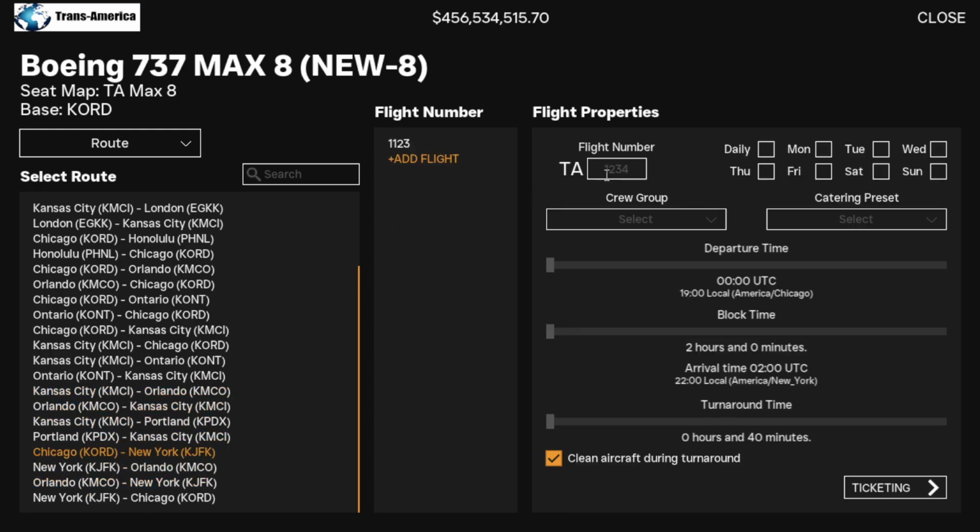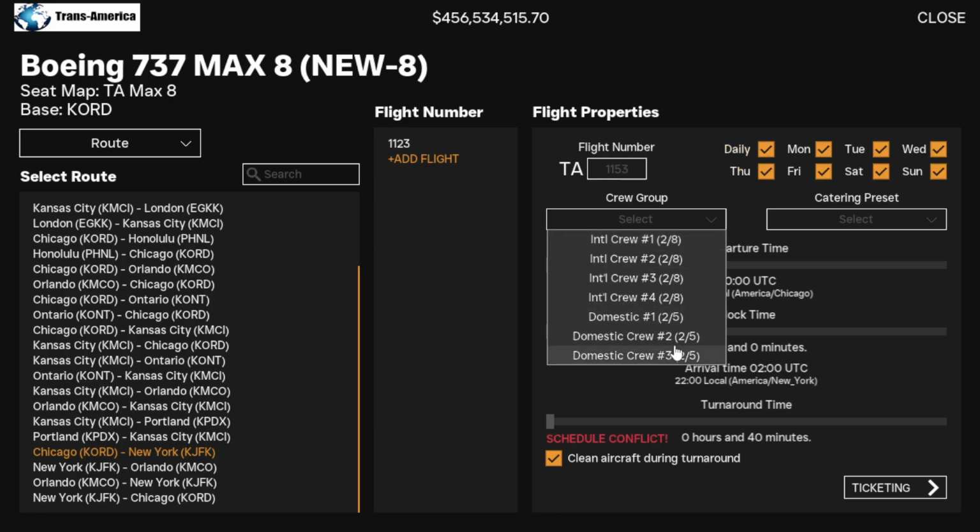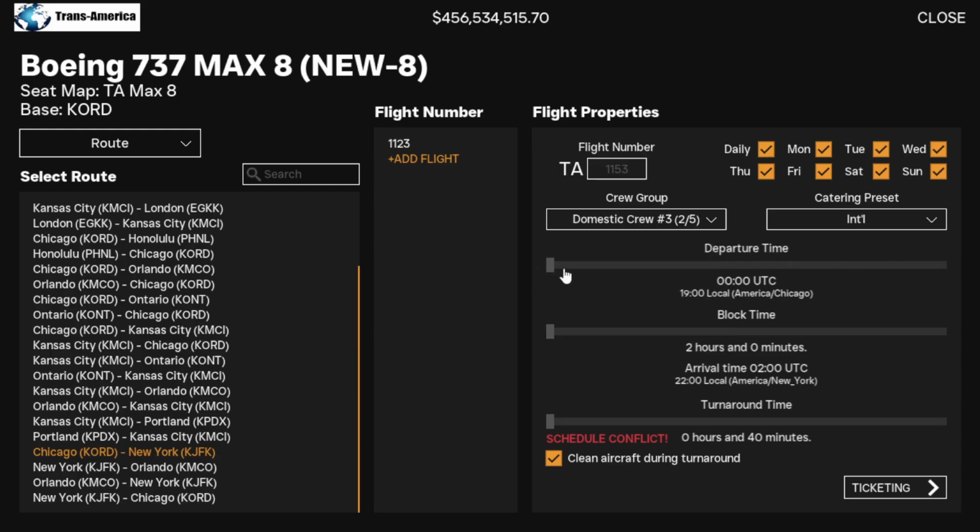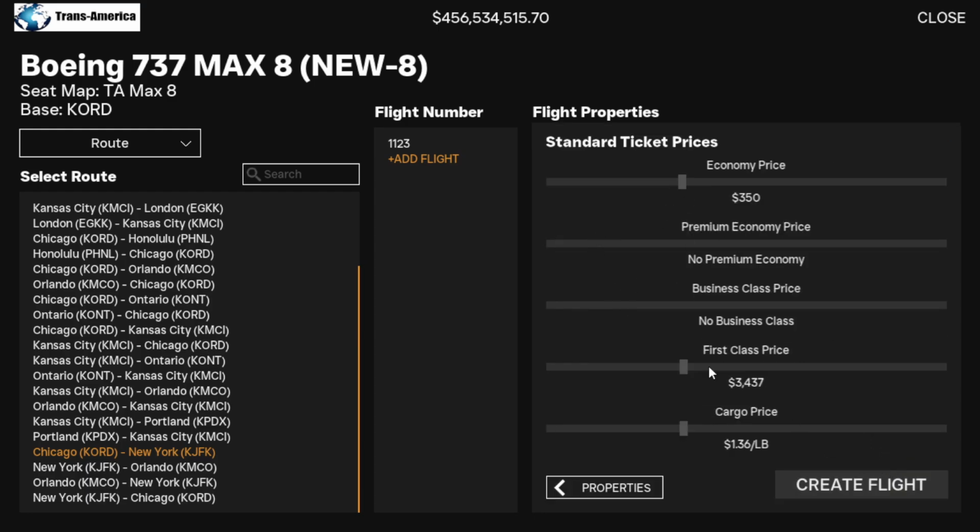This is going to be flight 1153 daily. You guys see how this works? Yeah, it's not overly complicated, and none of this is connected into the sim unless you want it to be. 350. We're going to make this 3400.